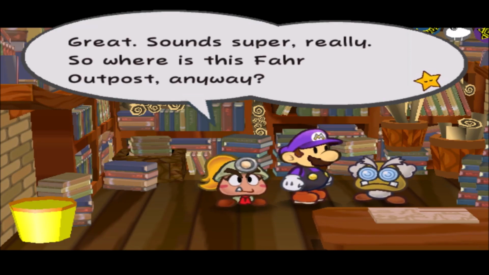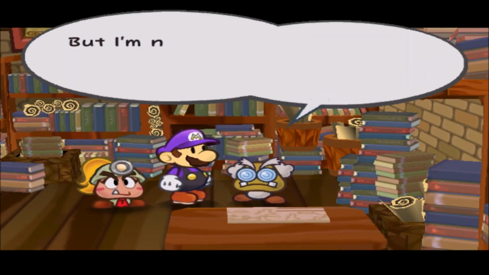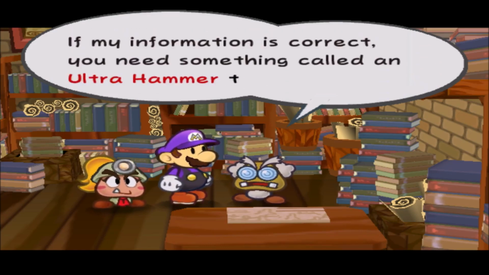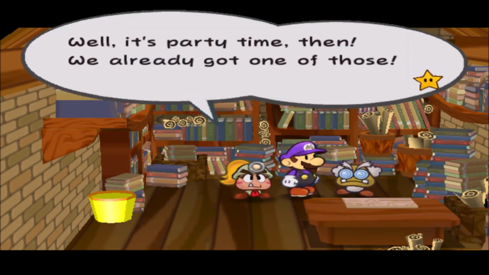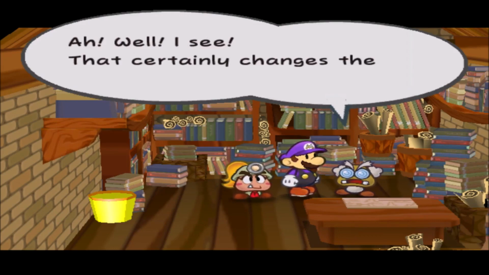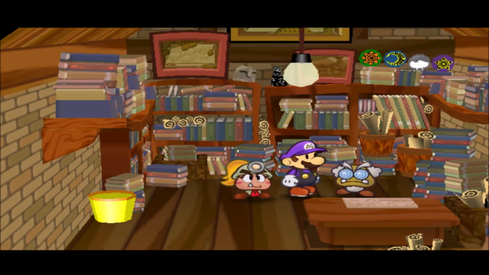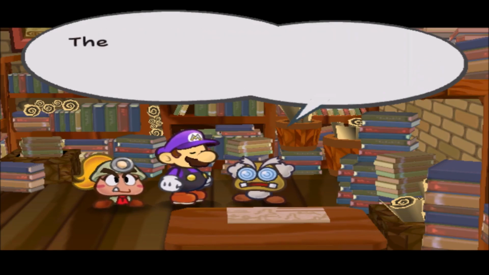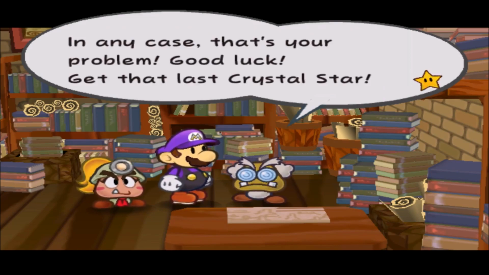Great. Sounds super, really. So where's Far Outpost anyways? I believe there's a pipe to Far Outpost somewhere beneath Rogueport, but I'm not sure of the exact location. Yes, I believe it was hidden for some reason. If my information is correct, you need something called an Ultra Hammer to get it. An Ultra Hammer? Well, it's party time then. We already got one of those. Well, I see. That certainly changes the subject, now doesn't it? Well, use that Ultra Hammer to find the pipe to Far Outpost, then. Go get it! You got it, Professor. Far Outpost, here we come. Oh, yes, one more thing you should be aware of. The Bob-ombs who live there are sort of a surly bunch. They may not let you use their cannon. You may have to negotiate with them. In any case, that's your problem. Good luck! Get that last Crystal Star!